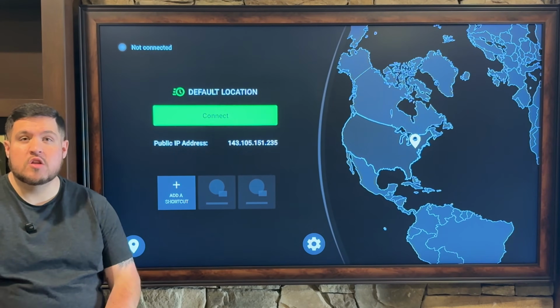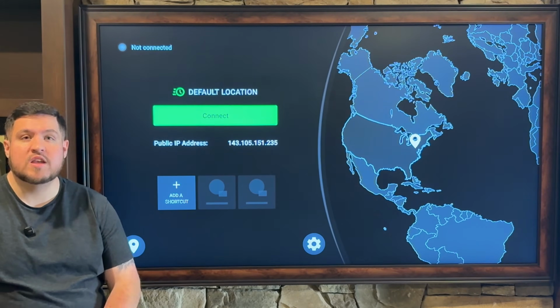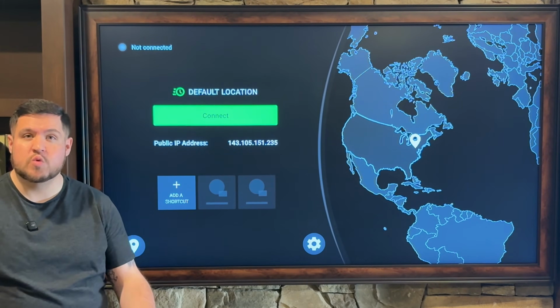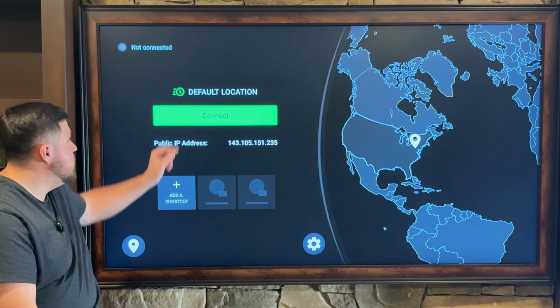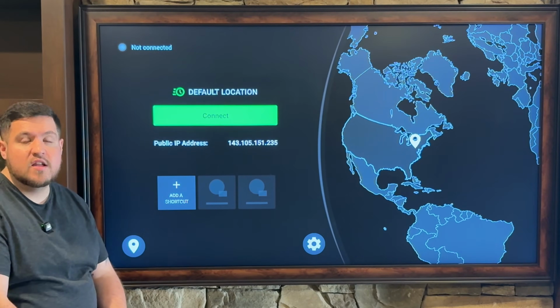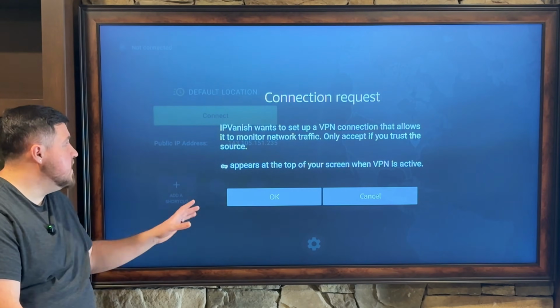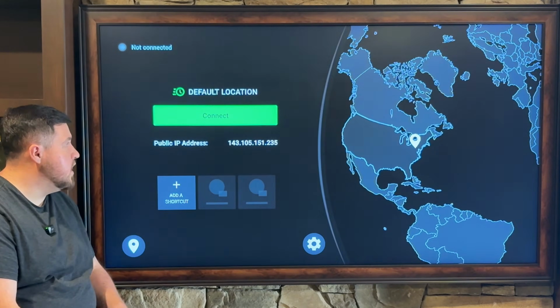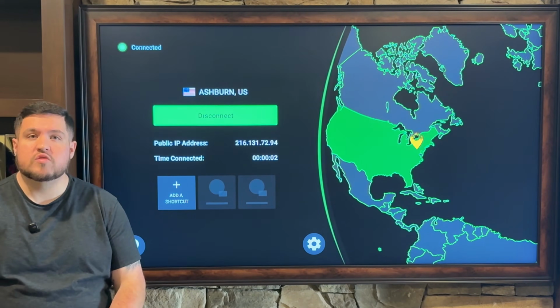You're ready to connect to your VPN so that you can enjoy unlimited entertainment, so that you can watch those movies, those TV shows, whatever it may be that you want to enjoy. It's very easy to connect to the VPN. You're going to see this little green rectangle right here that says connect. Click the center button on your remote one time. And you might get this pop-up. If you do, just go down and click OK, and you'll watch your country get highlighted green. Once your country is highlighted green, you know that you're connected to the VPN.